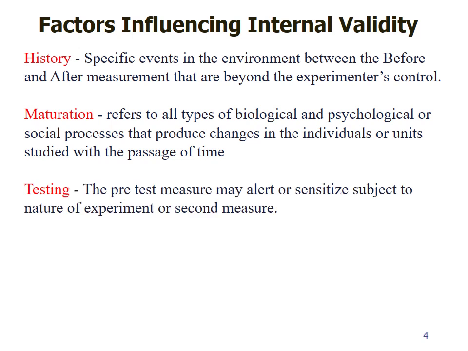Another factor is the testing. I think we mentioned this in some part of this session, maybe part 1 or part 2. We say that the pre-tests sometimes affect or change the thinking of the subjects, of the participants, about the experiment, and affect also the second or the post-test. So when you give students or participants a pre-test, they might keep this test in their mind while they are doing the experiment.